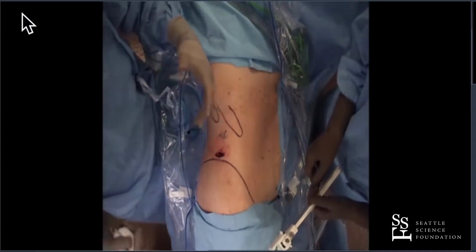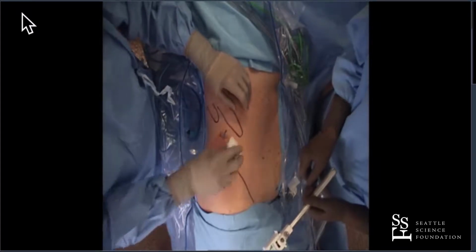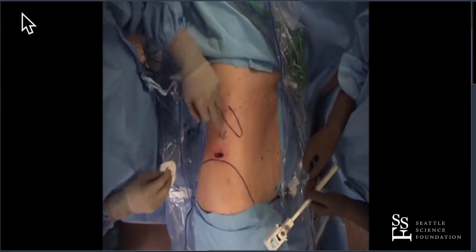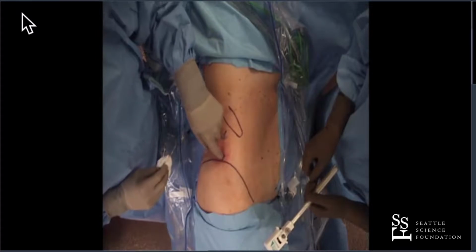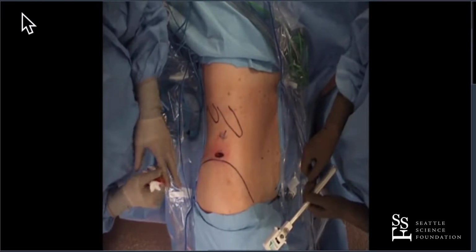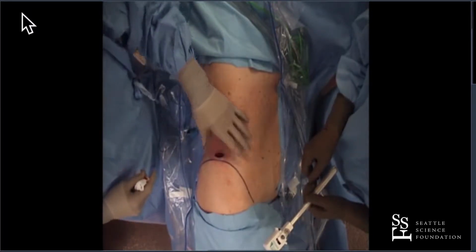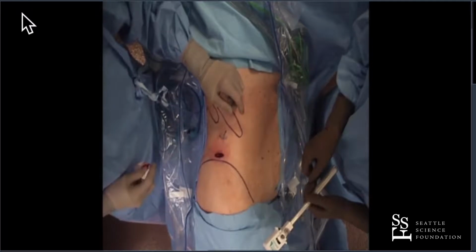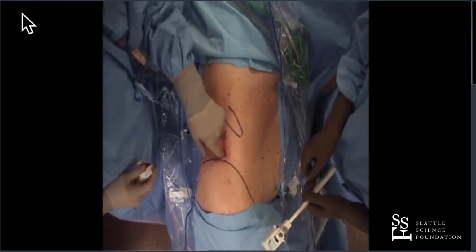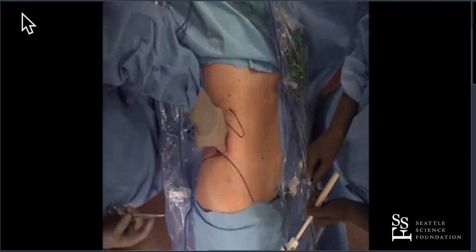Now, the XI allows that, because the XI does have the ability to go backwards on itself, and I'm going to show you why that's important. But in most cases, you want to be as low as possible so that you can get to the lower pole. The lower pole tumors on the right are actually the hardest because of where we are. And so I always want to cheat back as close to the iliac crest as possible. That's what we found to be important. Anyway, I make my incision.